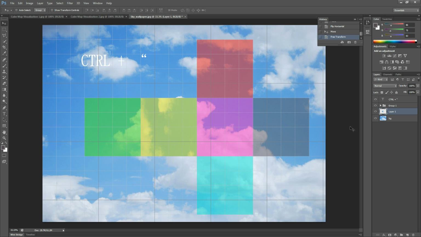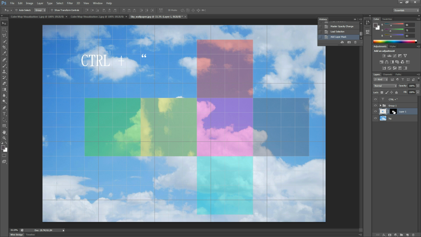But when we look at the other edges, particularly the front and the top, this is not adding up, so we need to change this. We can Control click within the icon here to get a selection and hit on our mask.